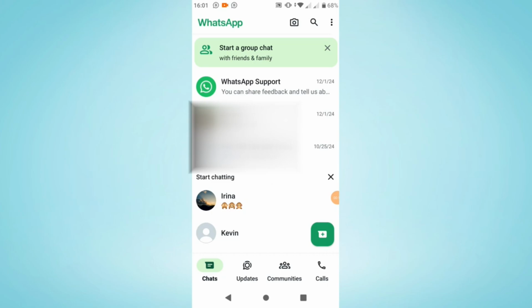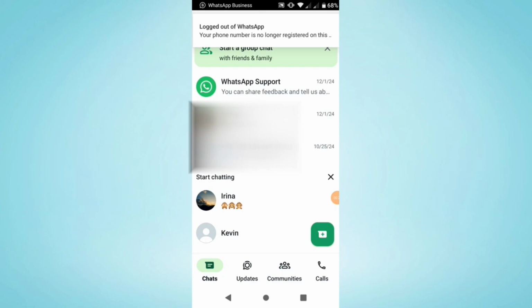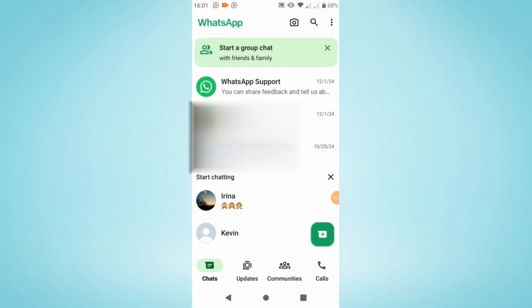In a short tutorial video, I will show you really quickly how you can remove your WhatsApp account from another phone or another device. For example, if you logged into your WhatsApp account through a different phone, but in the meantime you lost access to that device, now you would like to log out from your account on that lost device, for security reasons. So let me show you how it's done really quickly.